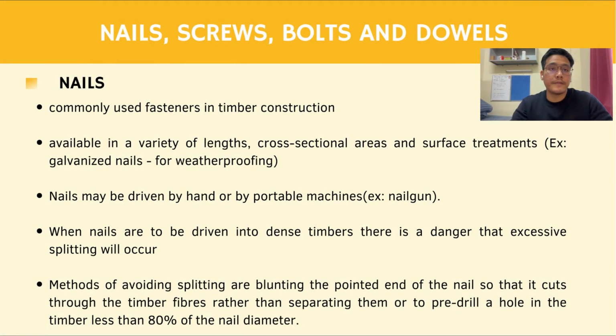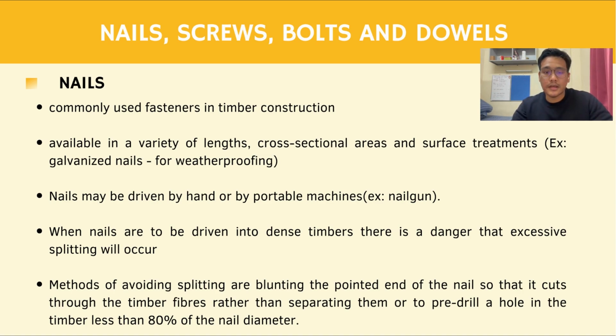So firstly we have nails. Nails are commonly used as fasteners in timber construction, and they are available in a variety of lengths, cross-sectional areas, and surface treatments, for example galvanized nails for weatherproofing. Nails can be driven by hand using a hammer or by a portable machine like a nail gun.